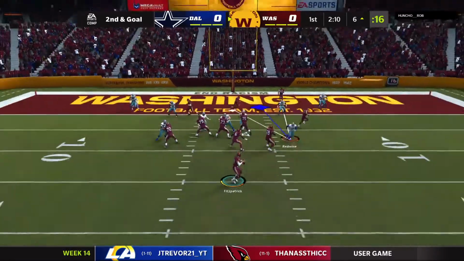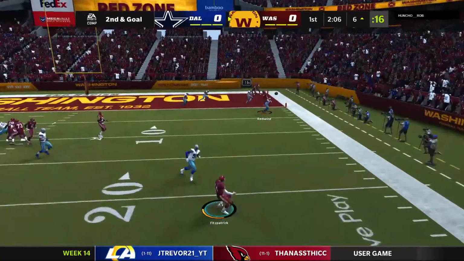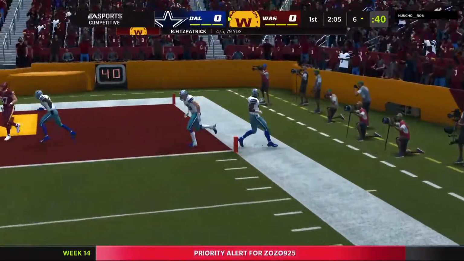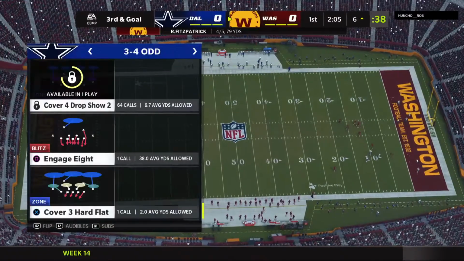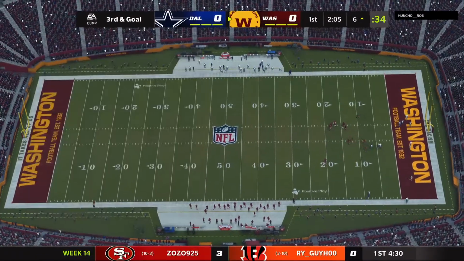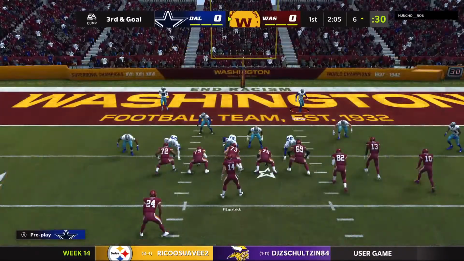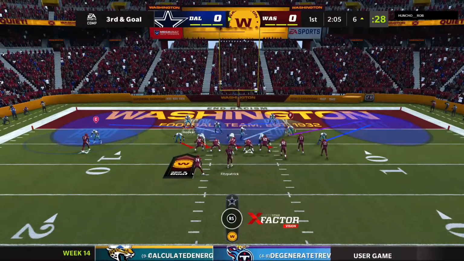They go play action. Fitzpatrick. Flushed out right. To the goal line, but it's incomplete. It hasn't been a real good start to this game from a defensive perspective, but now after the incompletion on 2nd down, things may be changing. If they can come up with one more play, they might be able to get out of it with just a field goal attempt.